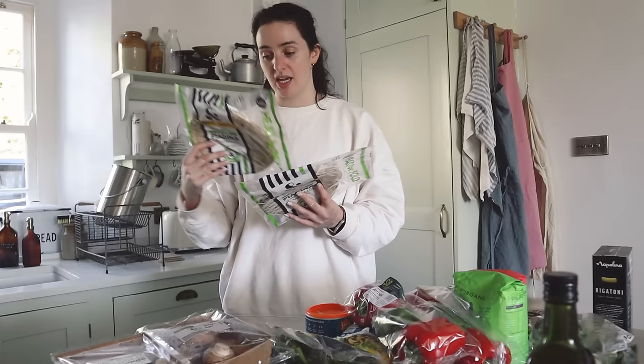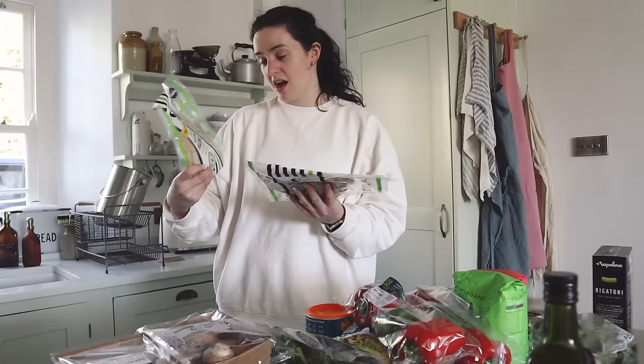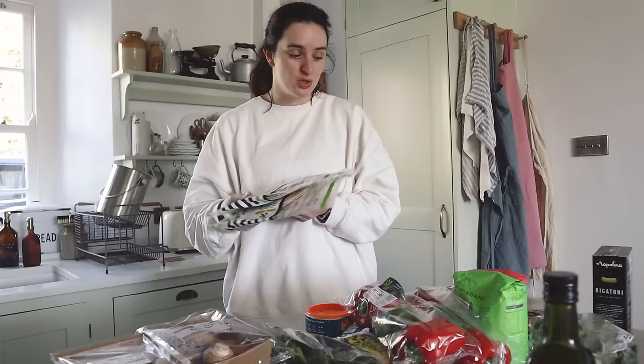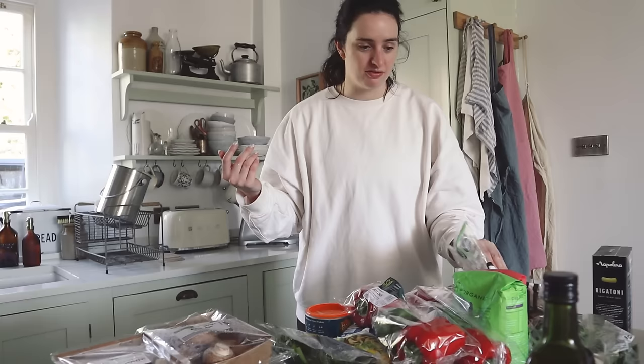So these are the Crosta and Mollica whole blend organic piadina flatbreads. Obviously they're not tortillas, they're flatbreads, but they'll do the job for fajitas and I won't notice the difference too much. And Alex needs to learn how, we need to make our own. It won't be hard, I'm sure. But yeah, it's just things like that which don't actually make any difference to me when I'm eating it, but it's just being mindful of what's in there.